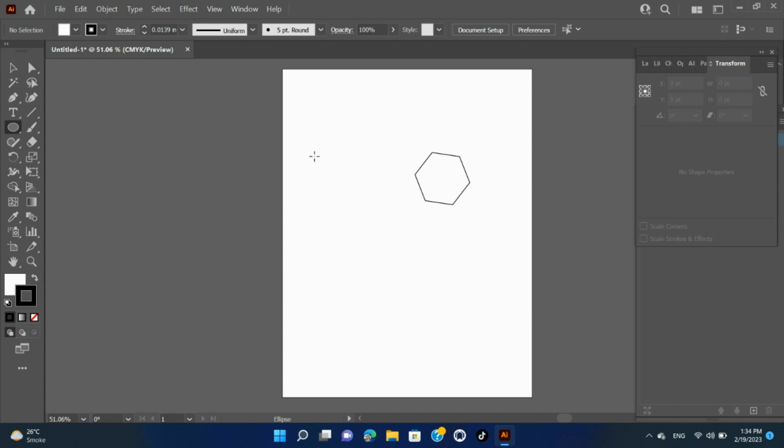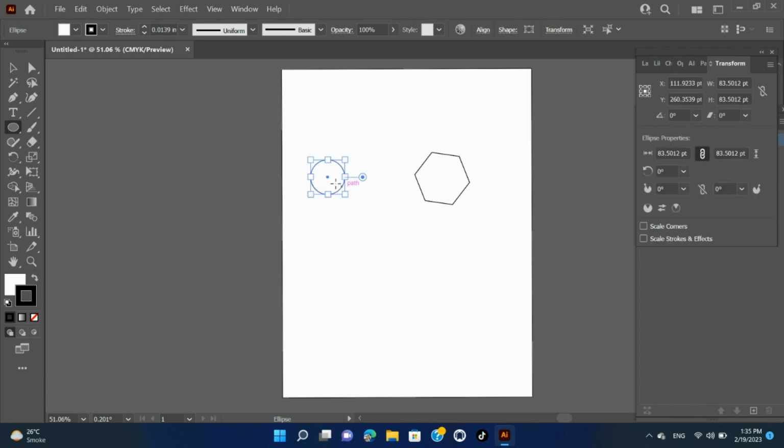Select a shape with the Selection tool in the Tools panel. Drag a bounding box handle to resize or reshape the shape. Smart Guide crosshairs show when it's a perfect circle as you resize. Adjust artwork numerically and with more precision in the Properties panel.